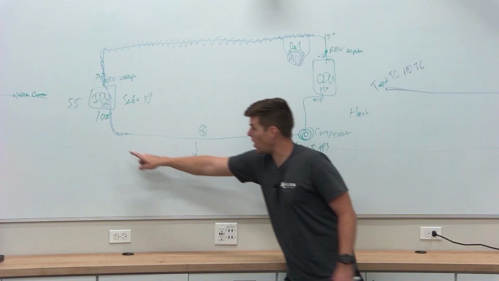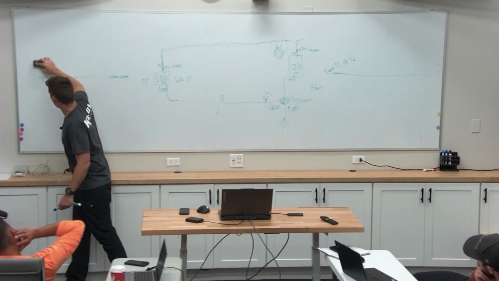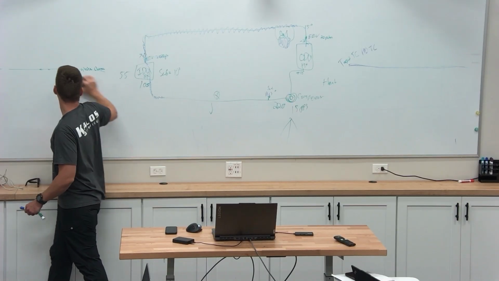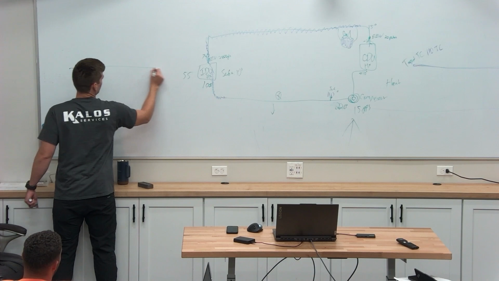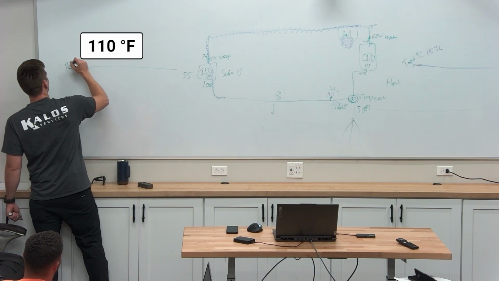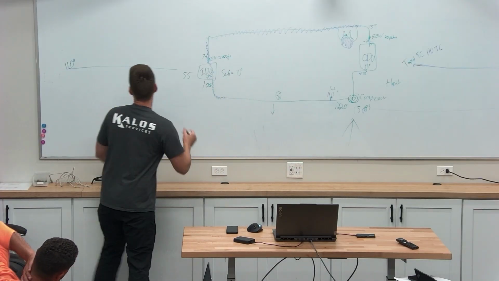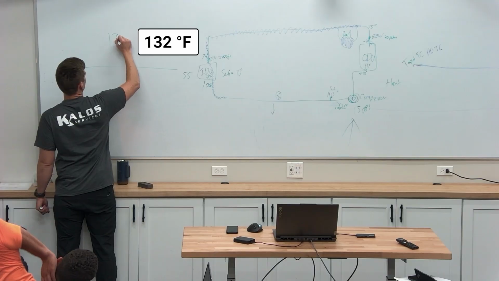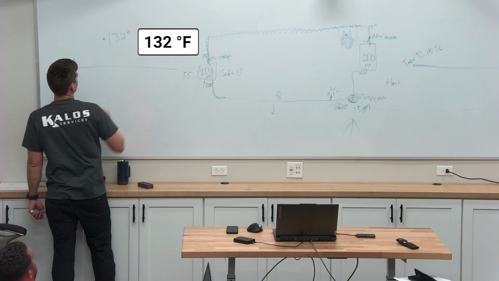Because now look, at 105 degrees, where do I fall on this chart? And if this helps you guys, then do this, right? Take your paper and draw a line. And this line is what? 110 degrees. That is your target saturation. So before I was 130, 132? Yeah. Right? So I was up here.